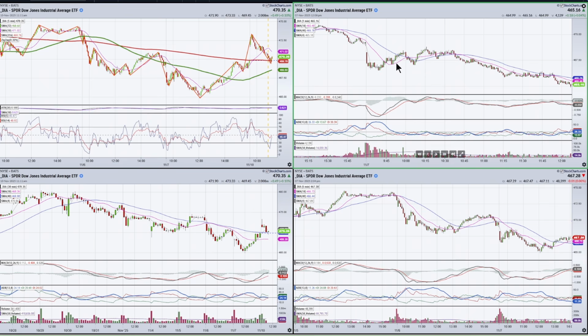I think you get a lot of setups in the morning, and you can get some in the afternoon, but you can get a decent amount in the morning. And it normally happens right about this time. You notice right around 10 to 11 o'clock. It's usually anywhere between 10 o'clock and say 10:45 is where you'll get some form of a setup like this. And the stocks that are either moving big down or big up, or if you look at the market indices, ETFs and stuff like that.